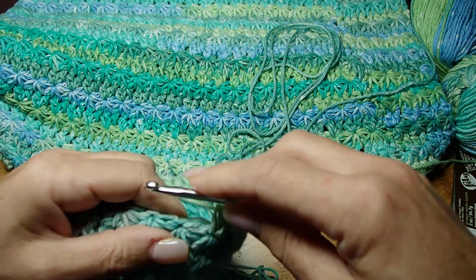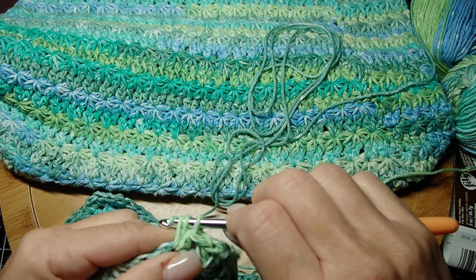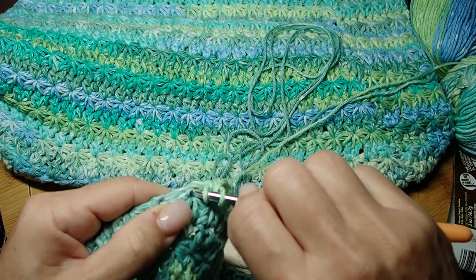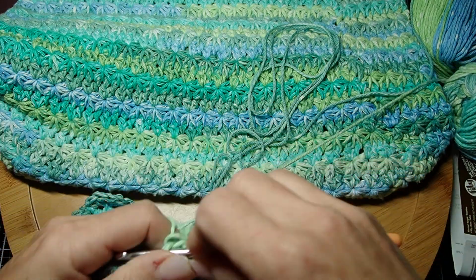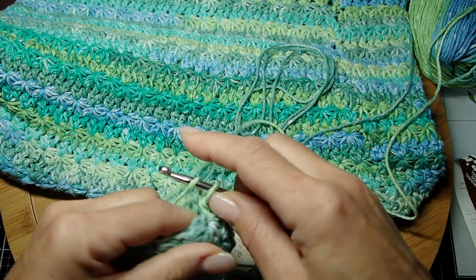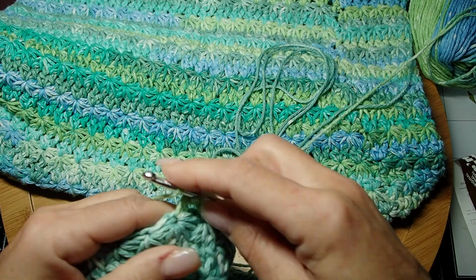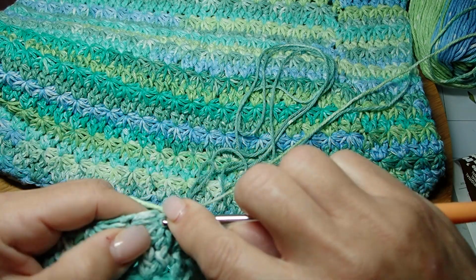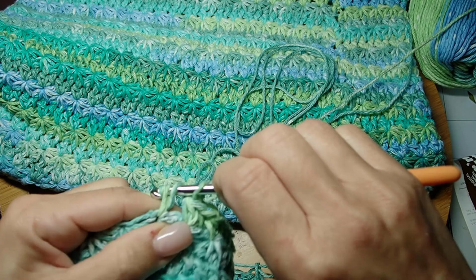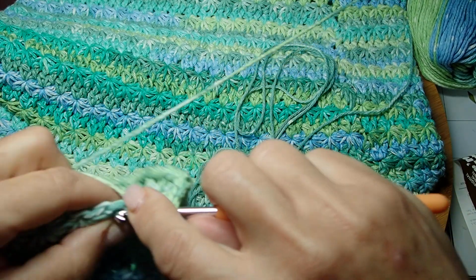And what I did was I added handles to my bag, also made with half crochets, and I did chain 60 and then half crochets. I don't believe that was the dimension in the original video, but I wanted the handles to be a little bit longer so I can put it on my shoulder. And I also added a zipper to it. I just sewed on a zipper, just to make it fit me and what I like. And I do like to have my bags closed, so I don't have to worry about things falling out in the car.